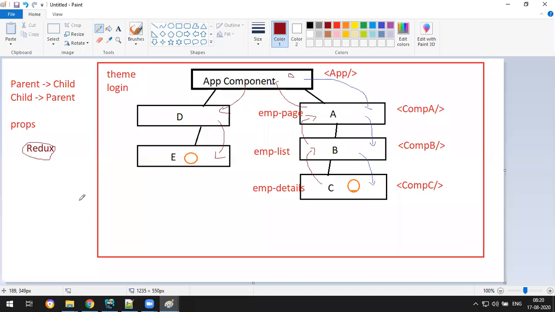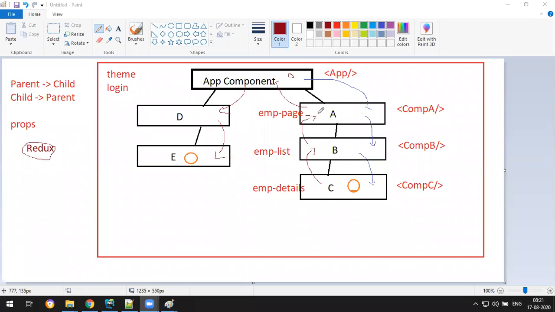Hello, Naveen sir. Yeah, tell me. To root component. So can we make it a provider? This one, component C. Yeah, I want to pass data from component C to the root app component. You want to provide C to A. Yeah. Okay, I understood. Reverse lift up. Yes, exactly.